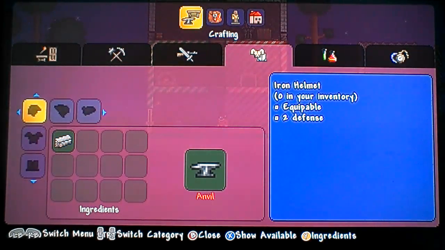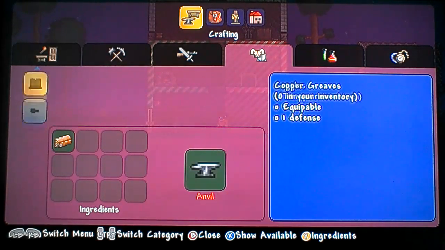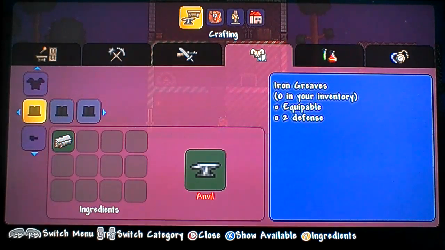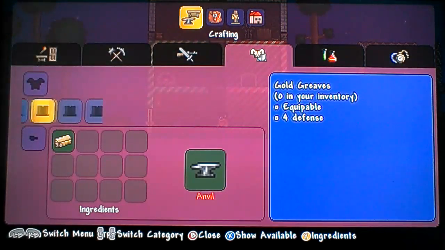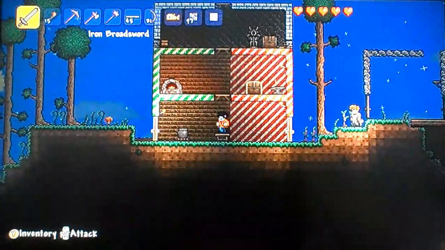So that one needs 30, that one needs 20. And what's this? Oh, it's the goggles. Yeah. What do I even need? I just need 2 bits of glass. And 25 for that. What do I have? I have 12. Yeah, I don't have enough. So, at the moment, I don't have enough to make anything.